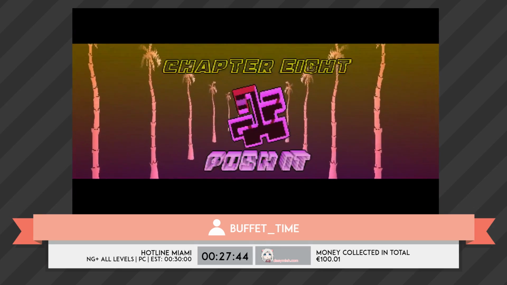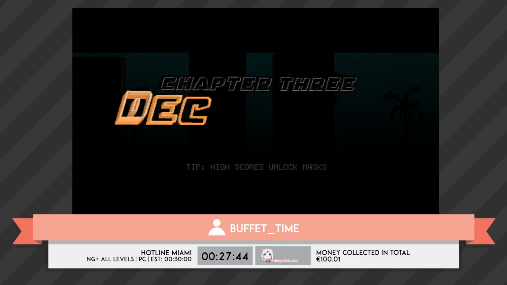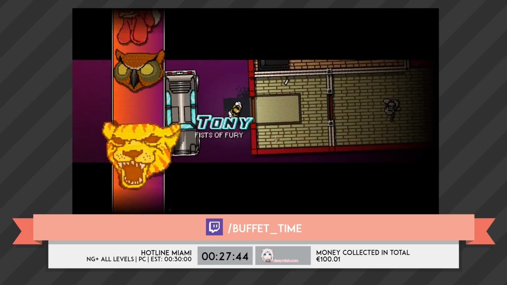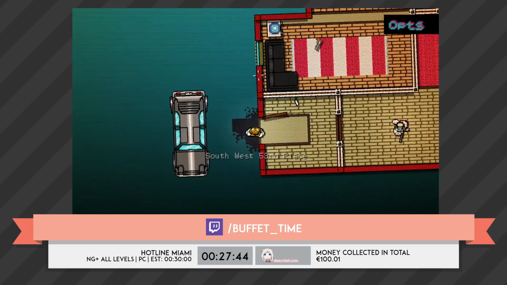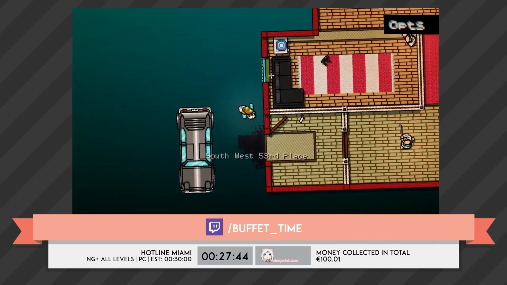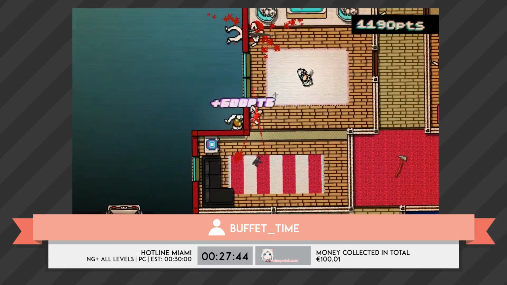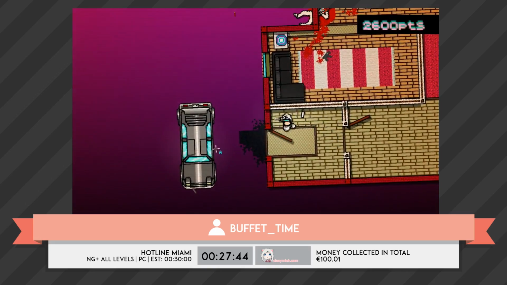Alright, so the first skip I want to show you is the OG skip. This skip was found back in mid 2013. So this one requires you being any mask except for Tony. So we're gonna go with Rasmus because he's cool. We're gonna pop open the store. It just makes it a little bit faster. So reset the cycle, so these guys can come over here and we can execute through walls. Come here, sir. Thank you. And that's the level.